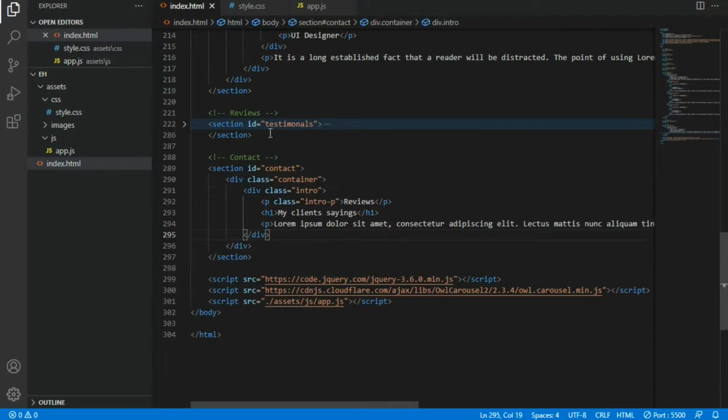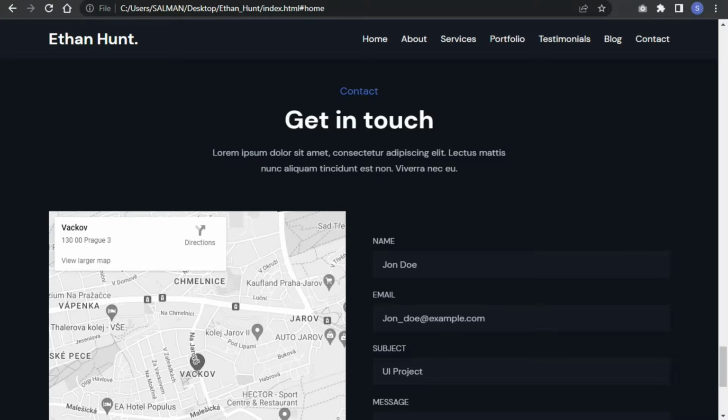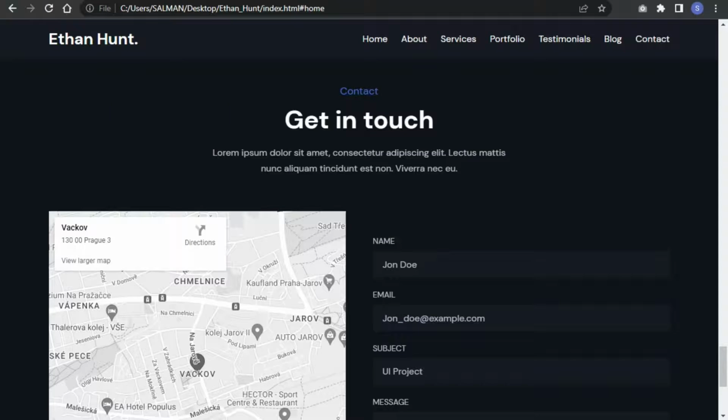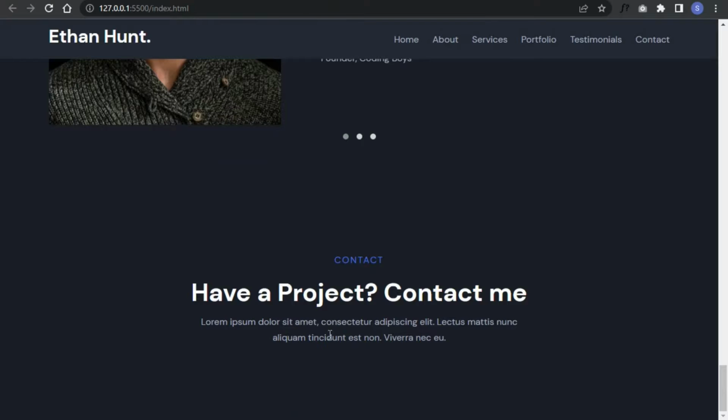And I'm going to paste the text right here, so I'm going to type get in touch. I'm going to type contact, and this will be get in touch. Have a project, contact me. Okay, so as you can see we have this.